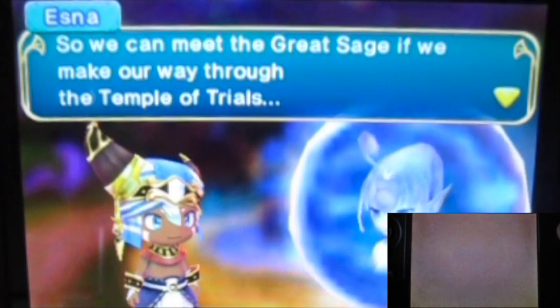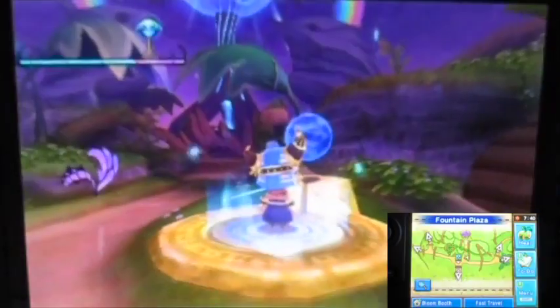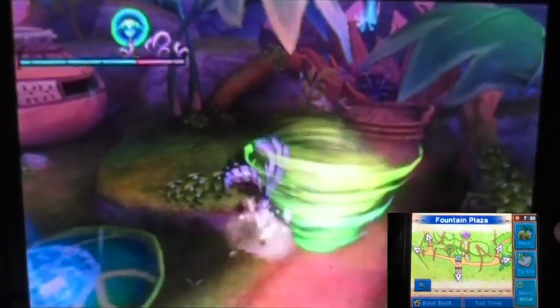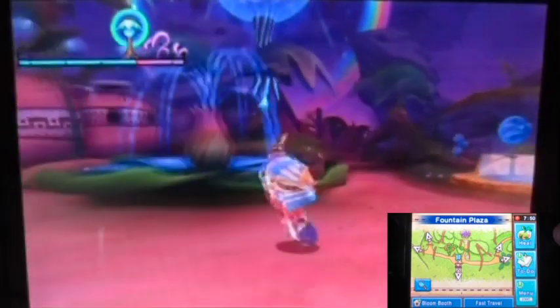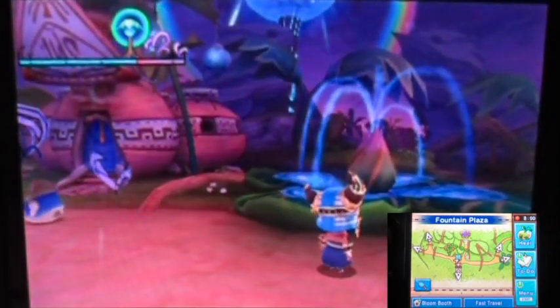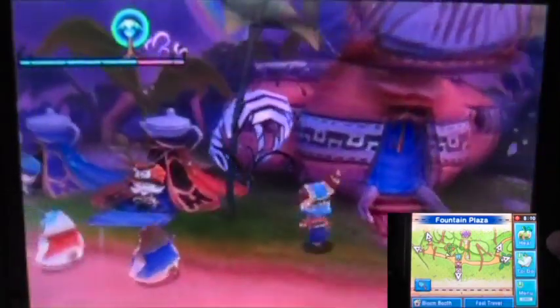So the Great Tree says we can make our way to the temple trial? Let's go. But let's go in the next video, because we're going to spend the rest of this part trying to clear this place up. Yeah, the same here. The spirit that was actually around the fountain is already gone. No, why would that even be a thing?